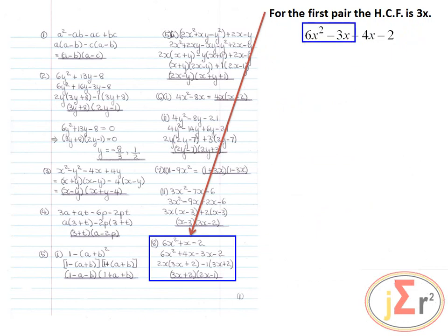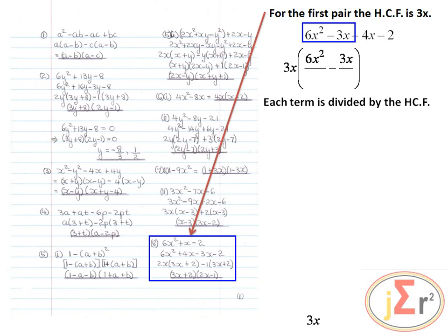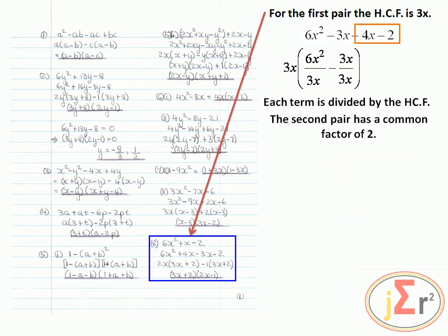We will finish up our factorization process by taking the highest common factor first of the first two terms. We have 6, we have 3. Common factor is 3. We have x squared, we have x. Common factor is x. So 3x is the highest common factor of the first two terms, and we will again divide each term by the highest common factor. On the other hand, we have 2 as our highest common factor right there, and we will divide each term by the highest common factor, as we have right there.